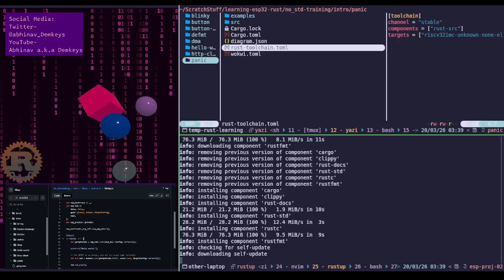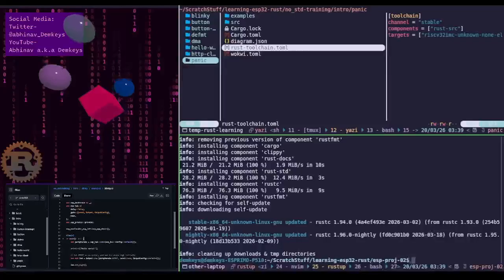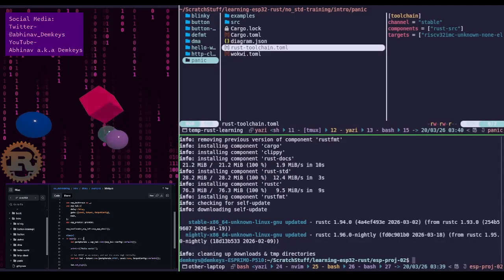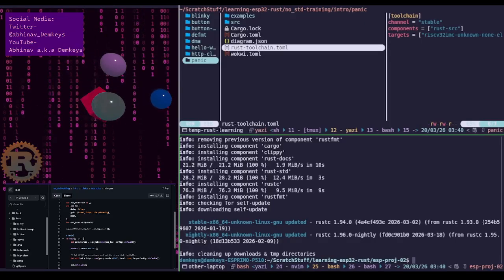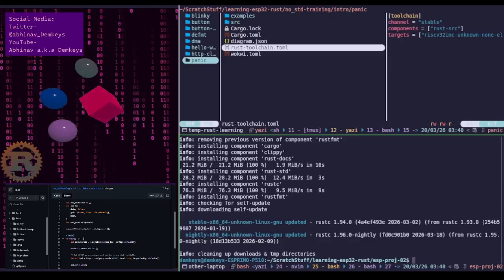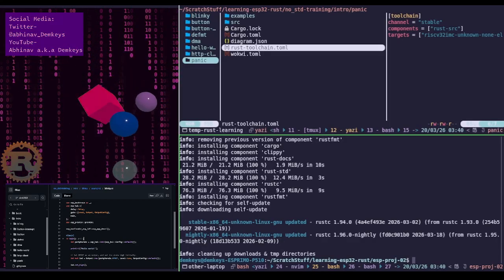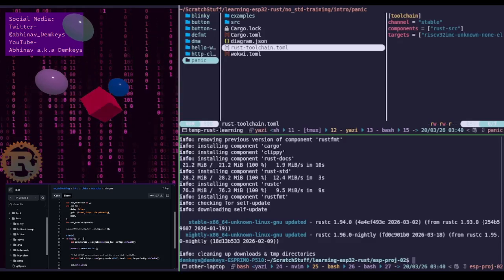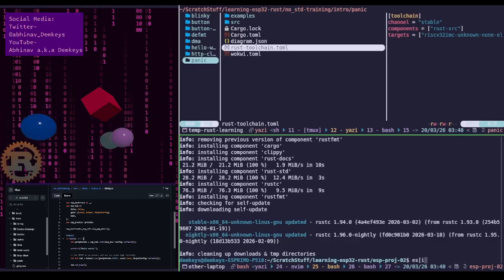Okay, espup installs the Espressif Rust fork with support for Espressif targets, stable toolchain with support for RISC-V targets, LLVM fork with support for Xtensa targets, and GCC toolchain that links the final binary. Does it mention Xtensa anywhere here? If it doesn't, I think I'll need to do espup install.